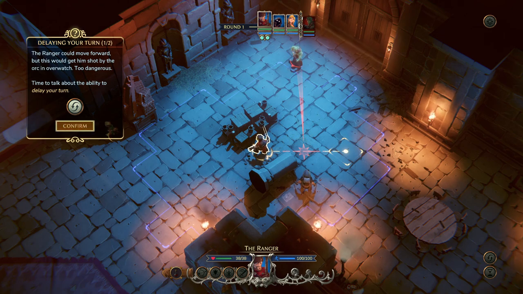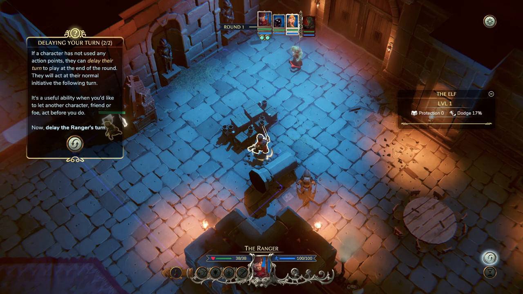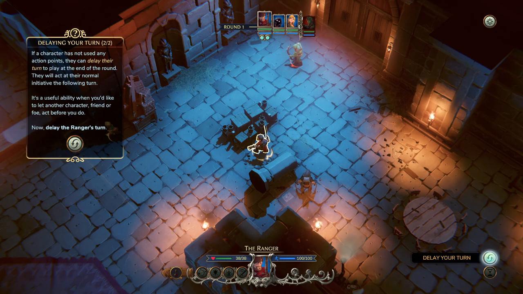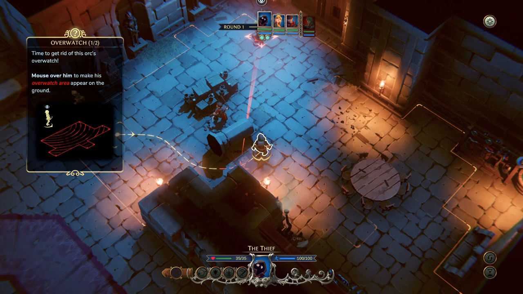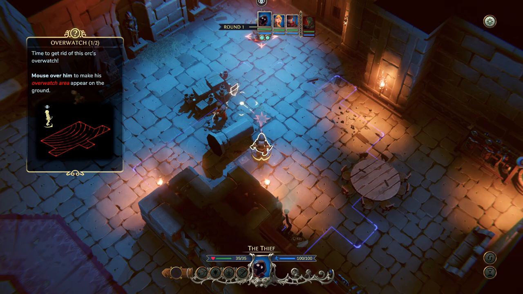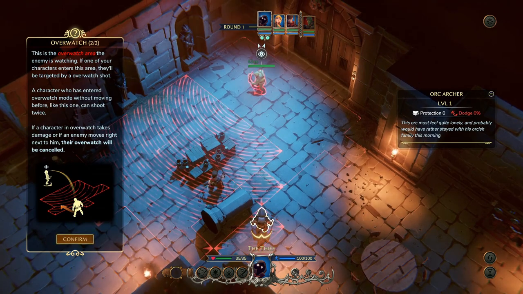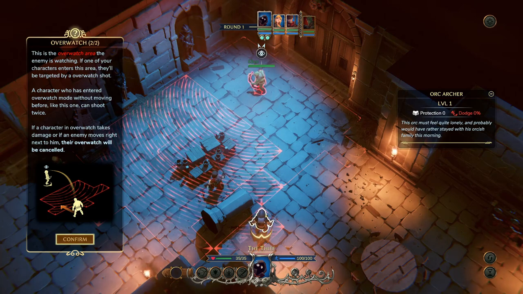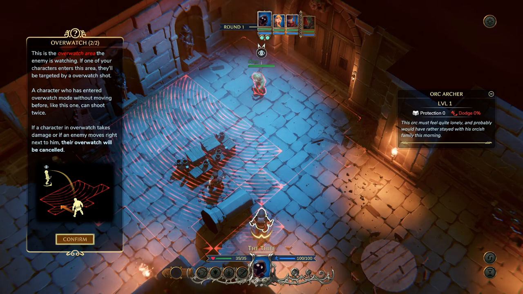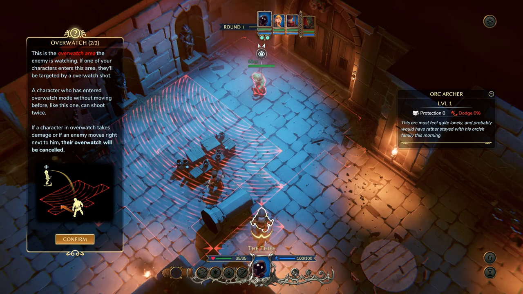Time to talk about the ability to delay your turn. Right, delay the turn. Okay, that's delay. Right, so that's his overwatch. Okay, so this is the overwatch area. The enemy is watching. If one of your characters enters this area, they'll be targeted by an overwatch shot, right?